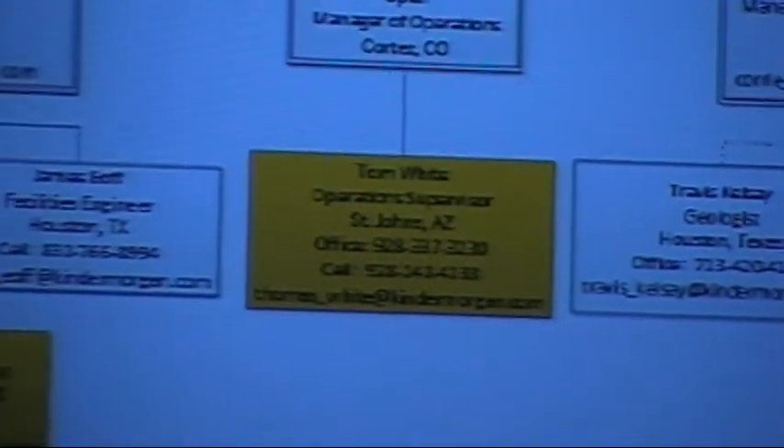Good morning, Mr. Chairman and members of the board. Thank you for having us today. What I wanted to do is introduce the project team. This is not the entire project team — it's been pared down a bit — but we tried to emphasize the folks that you might encounter here in the field on occasion.